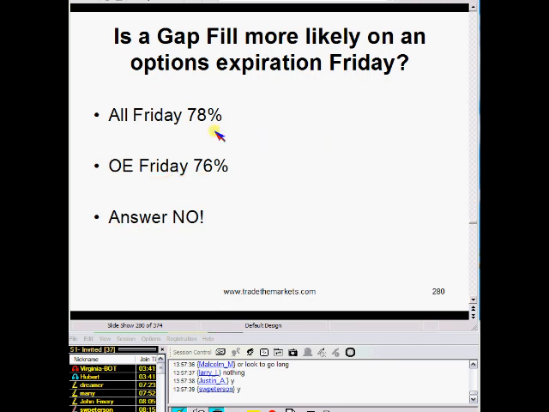Now, it may reverse it. It may open up here. Let's say this is the open point. It may explode and then get thrashed, and then it'll rally back and it'll close about even where it opened up. So just pass. Take my advice and pass on options expiration day. Plus, on the gaps, you're already lowering your percent down to 76, and it was 78. So you know it's a crappy day. All right. Anybody got any questions on this one?